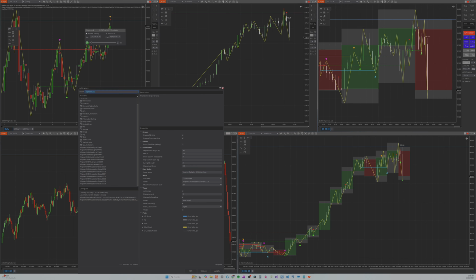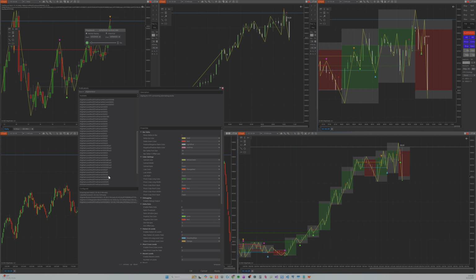So now we're going to add our Alighten levels. And again, I'm not trading off of this level indicator, but I do look at it for confirmation along with order flow confirmation.